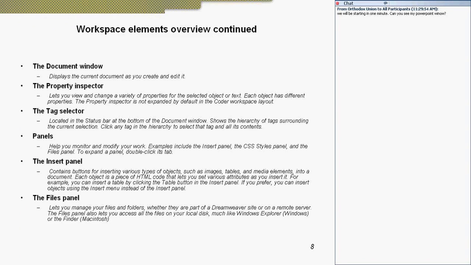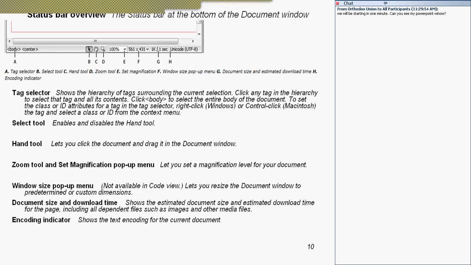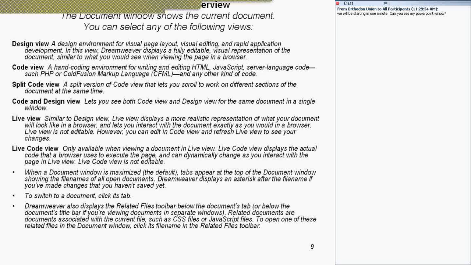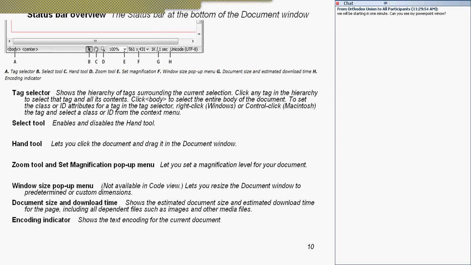Okay, I'm going to pass those over for now. The pages that I'm going through quickly, all of this is available to you on my website, www.cookiesetton.com. When you click into the Dreamweaver area, you'll be able to download this. It's under Introduction, so that way you'll be able to read it over and get to know each part of the window, what they do, and how to use them best.